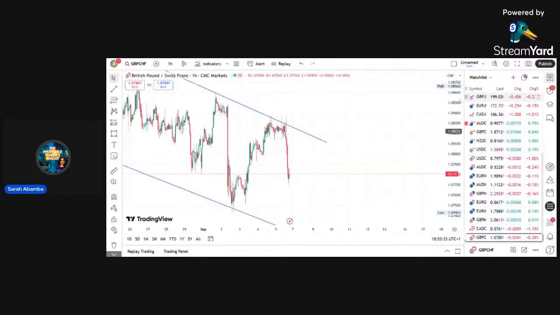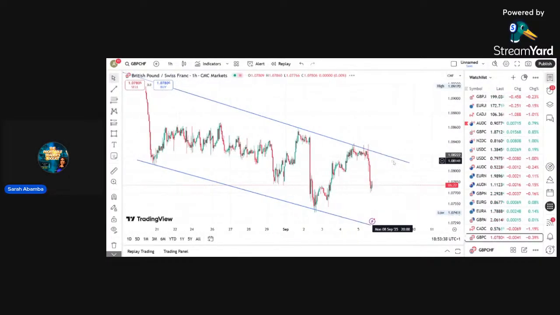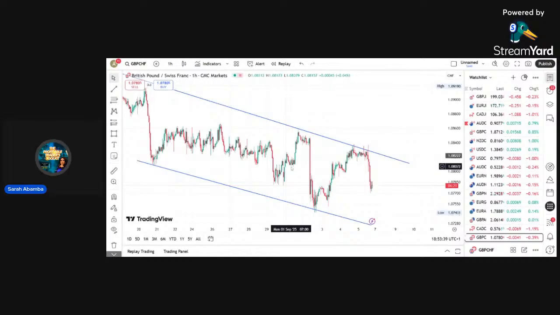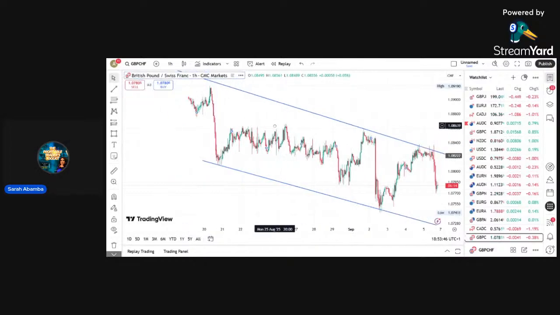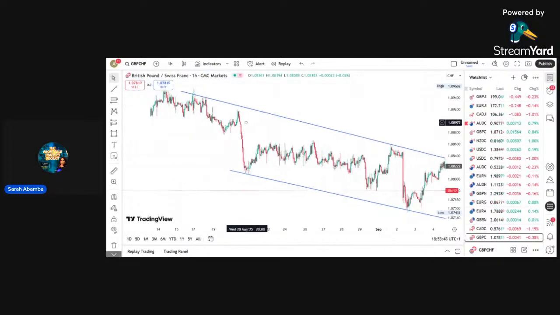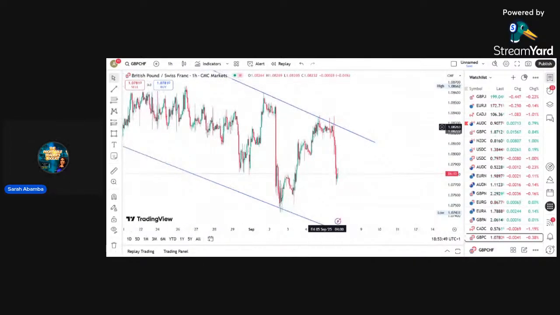Yes, this pair, look at it. I actually did well with this trade today. I've already marked my chart, so I just wanted to show us this. You see that the market was just ranging between this zone. I saw it early this morning and I took a sell here. Although I didn't follow it to this place, I returned my trade here at this point. So I'm no longer in this trade because it's Friday. We need to close our shop and go.